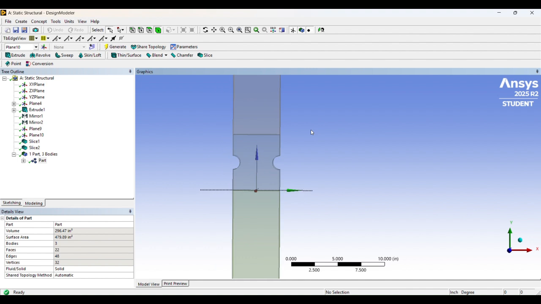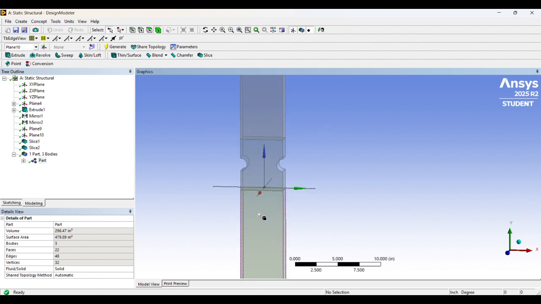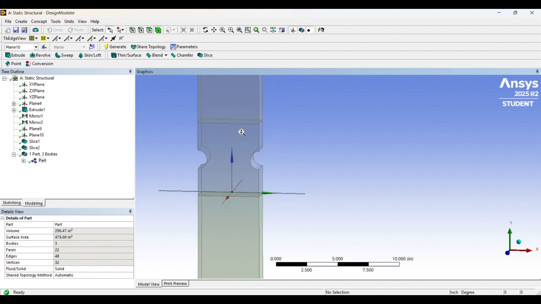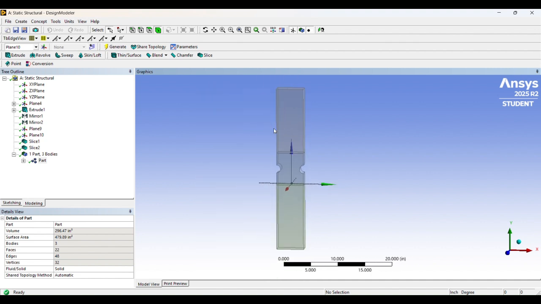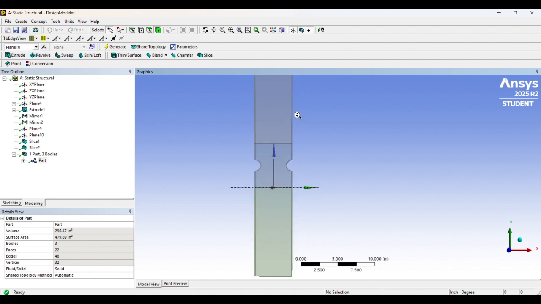What this does is it tells the mesher that these 3 bodies are different geometrically, but they're all part of the same part, and that they should share the same mesh and share the nodes and elements at the plane boundary. If you don't do this, ANSYS is going to try to make a contact between those two faces, and you won't end up with a conformal mesh, and you won't end up with the right submodeling results. Then I'm going to click Save.